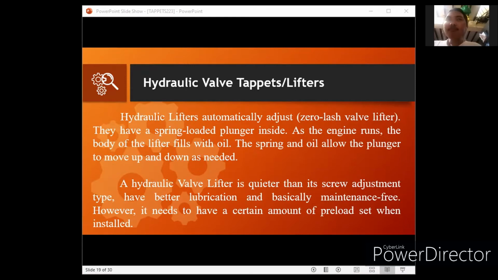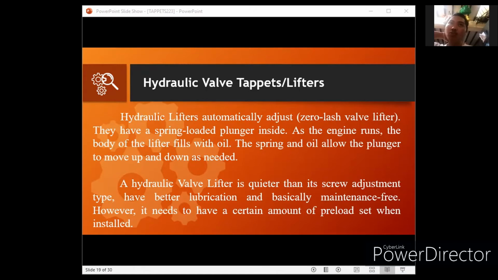So, as discussed earlier, hydraulic lifters are basically lifters that have plungers in them that move up and down as needed when the camshaft or the cam lobes come in contact.